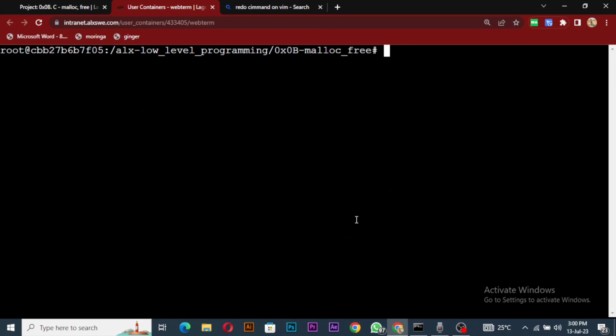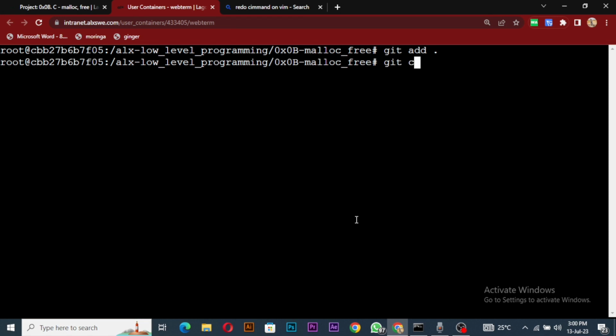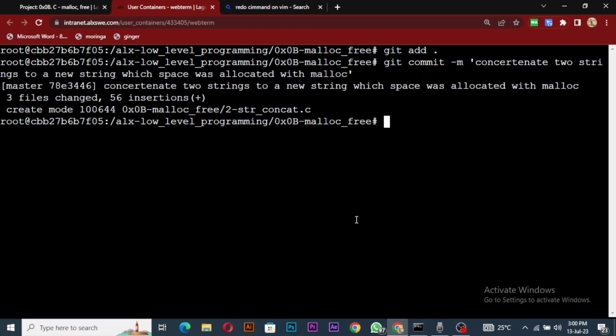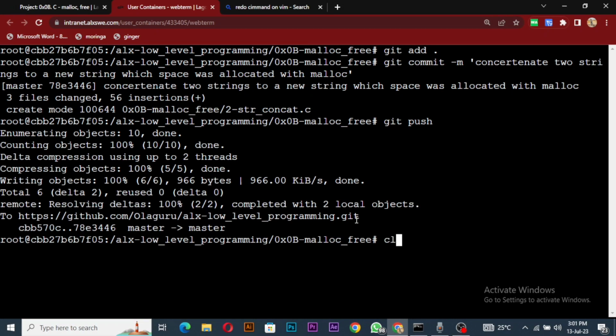Okay, let's git add, and let's git commit. Right, and then this one is concatenate two strings to a new string which space was allocated with malloc, and then we git push, and then we clear it.